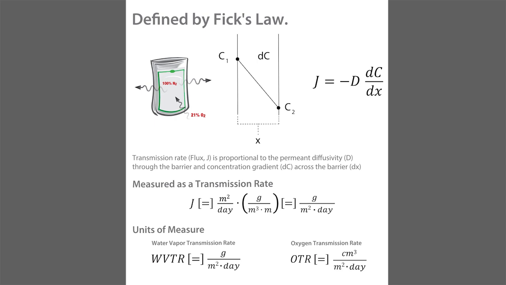When we look at the units of measurement for gas transmission rate, typically what you see in oxygen and also CO2 is a volume of gas normalized to an area per time. For water vapor, because historically things were done gravimetrically, and when they measure weight loss or weight gain of a cup test, they used to call it, they measure it in terms of grams per meter squared day.